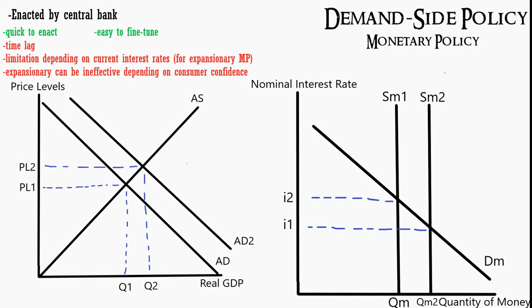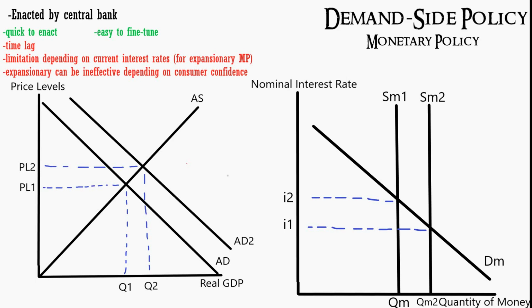So, monetary policy is another form of demand side policy, and demand side policy just affects aggregate demand. It's a tool used by the government to change aggregate demand, either up or down. If it raises aggregate demand to the right, it's expansionary monetary policy, and if it brings it down, then it's called contractionary monetary policy. In this regard, it's pretty similar to fiscal policy, but the tools are different.